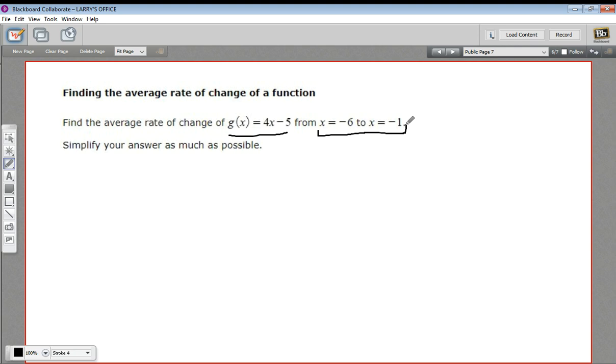So basically, the rate of change is the same as the slope. But if a function is more complicated than this one, this one's just a line, you can find an average rate of change which would give you an average slope of that function. This is how to do it.